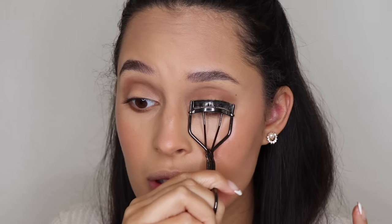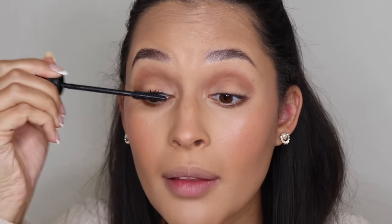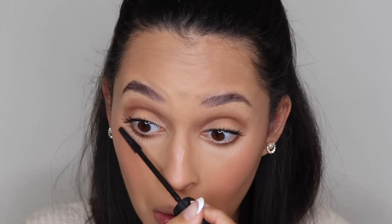We're going to work on mascara, lashes, and liner. I love doing mascara before I put on lashes because it helps you have a really good baseline curl. I'll curl my lashes first, then use the Benefit Bad Gal Mascara — I really love how extreme it makes my lashes. Apply it below really carefully too. Don't go too heavy on the mascara at this point since you're going to put on lashes — just do a really light base.